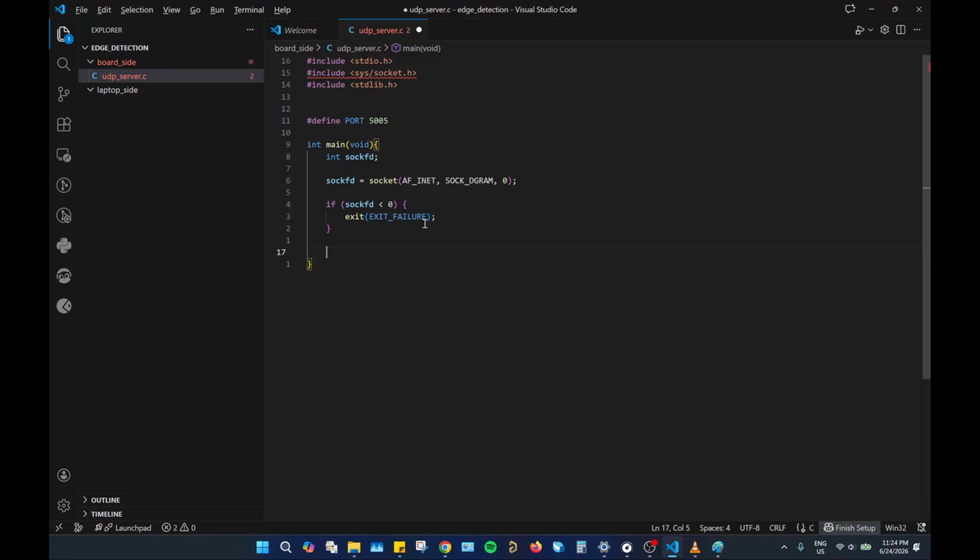So we have to create two address objects, right?